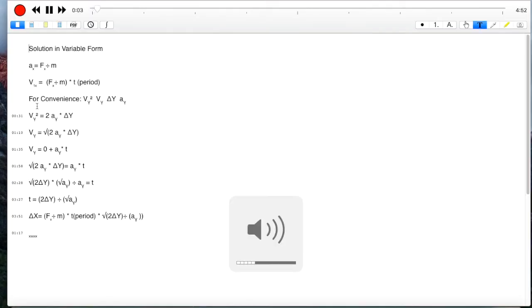Alright, so as we begin to solve our problem, we first want to find our solution in variable form. So I have written out two equations that I have already rearranged to make this easier, and I have also, for my own convenience, written out these certain variables so that I don't have to waste time typing them.